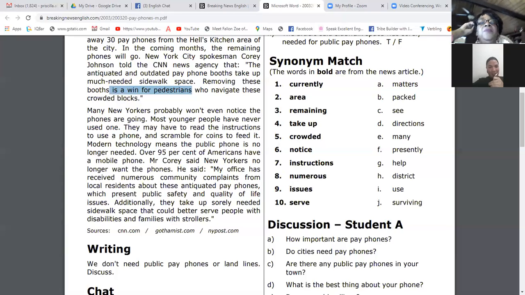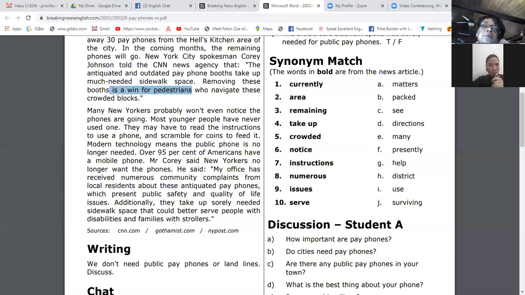Very good. Continue. I've got another question. Is it always pronounced in the plural? No, because if it's just one person, it would be pedestrian. If more than one, it is pedestrians.